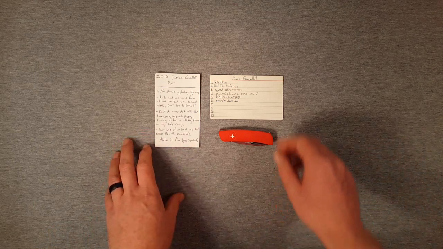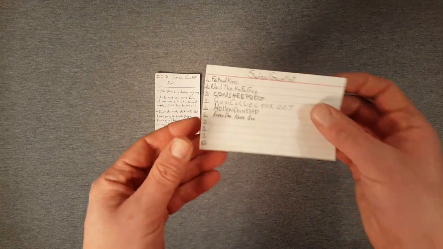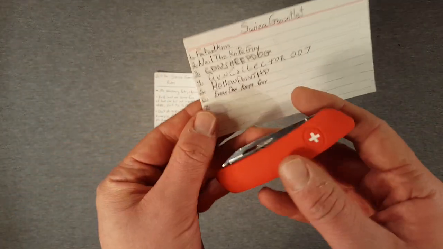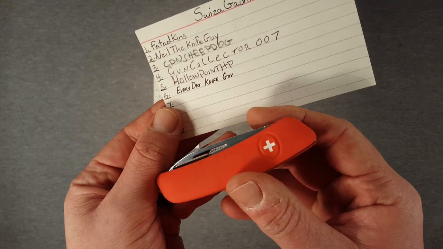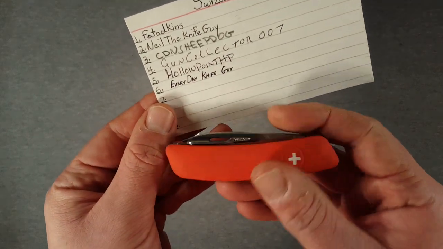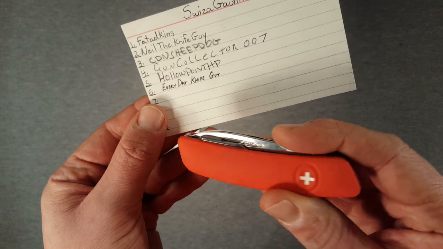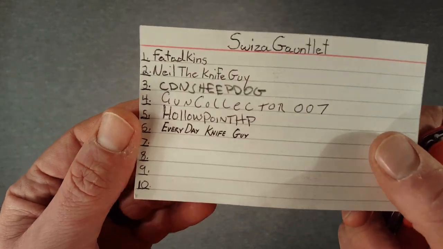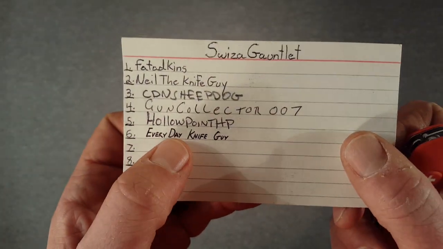If you don't know what this is, YouTuber Fatadkins originally bought one of these new Swizza knives, which if you don't know what they are, they're a new Swiss knife based on a competitor to Victorinox and formerly Wenger. So they're a new knife on the market. He has sent it to a few different people. You can see my name on there, number six.